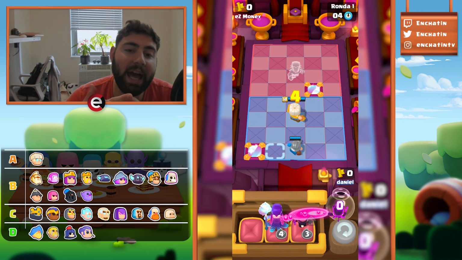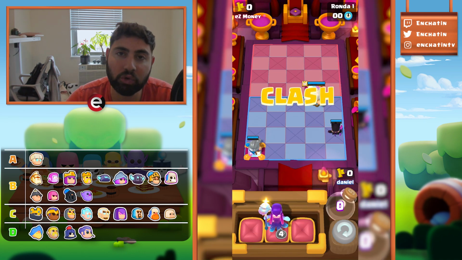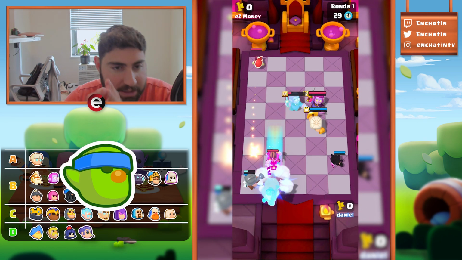Next up, we have the minis in the A tier. What is the A tier? The A tier is strong minis, but not super overpowered broken minis. We have the Spear Goblin here.